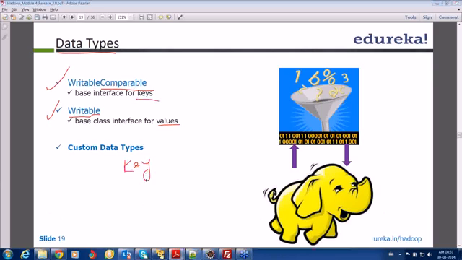Okay, you implement WritableComparable. If you create your own data type for your value, which interface will you implement? It's Writable, that's correct. In a while, we'll create our own custom key and custom value.